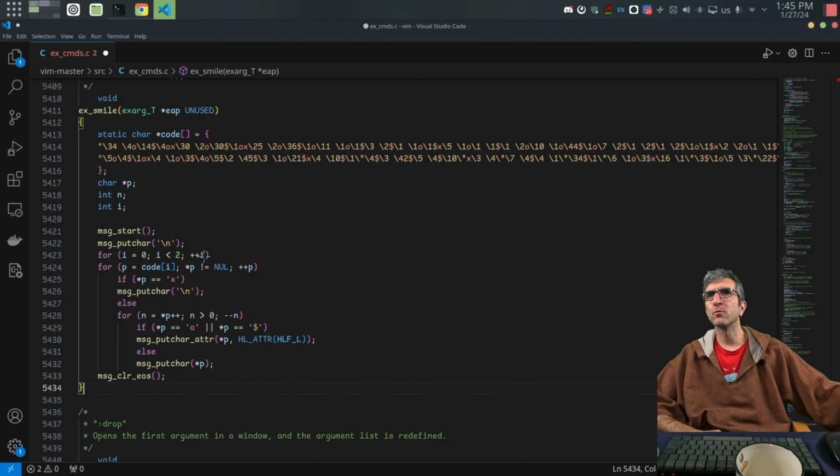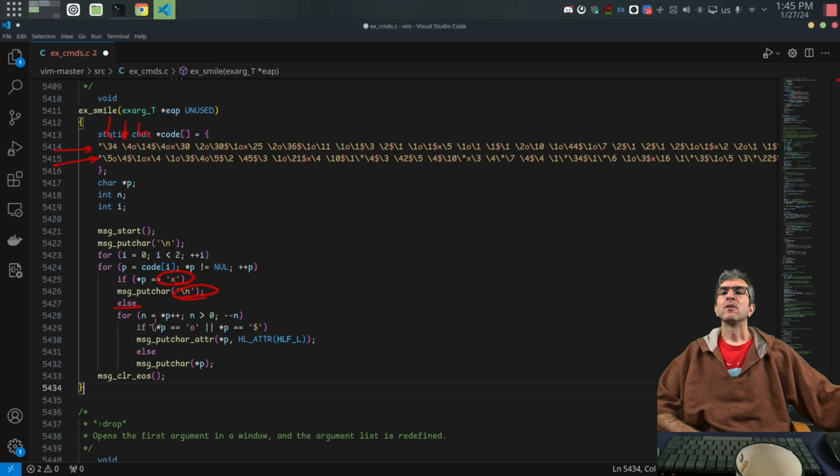Let's go to the code. First time, go through this, then go through this. When going through this, go one by one. If it's an X, go to the next line. Else, if it's not X, n equals whatever p points to.